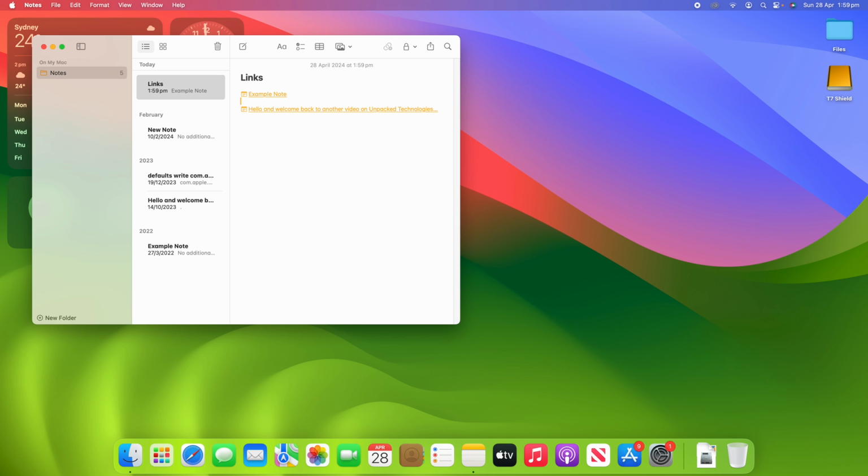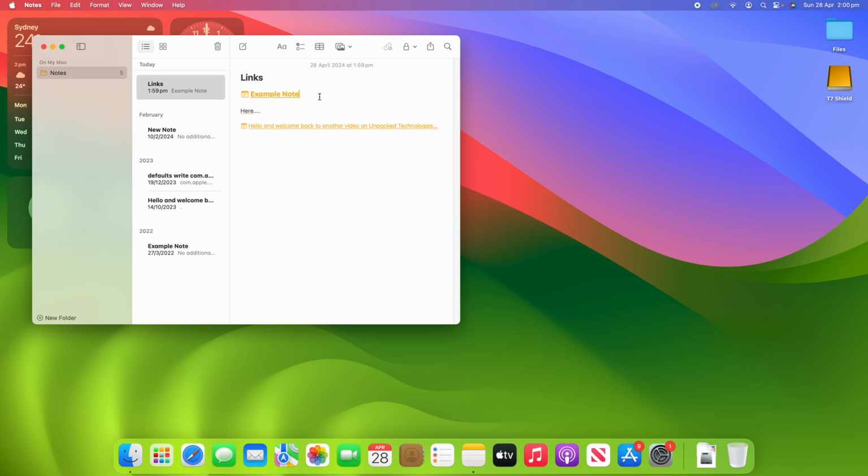And you can see that there are the links there, and you can put text wherever you need to within that, just to spread it out. So they're just the links there, and you can even change the fonts if you need to, create it into a title or a heading or things like that. And that's how that's going to work. So that's the pretty simple process on how to create links within the Notes app on your Mac.